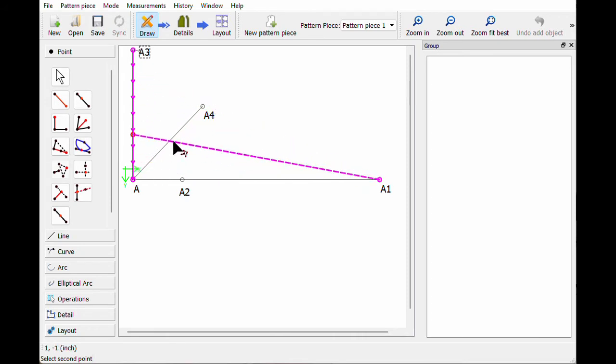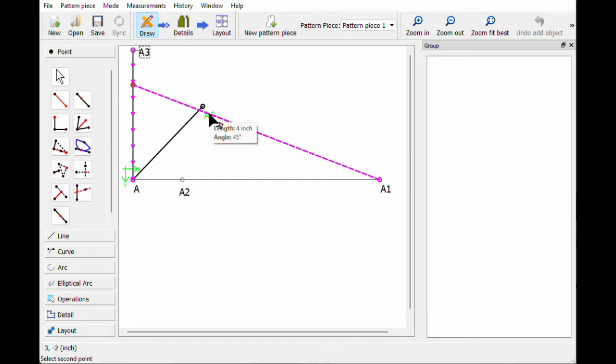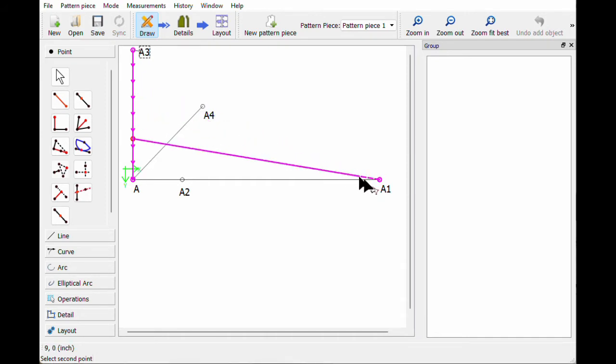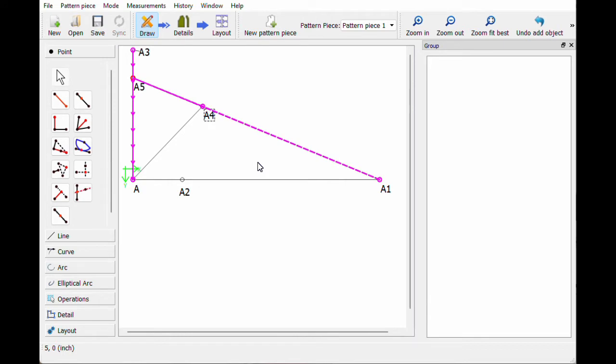So what you would click next, if, for example, I want to triangle through this point A4, I want a line that goes straight from this point A1 over to this line, and I want it to go through this point A4, I would click that. And it creates a triangle there for me. So this would be used if you want this point to connect up to this line, and you don't know where you want it to connect, but you know that it needs to go through this point here. That would be a really good use for that tool.